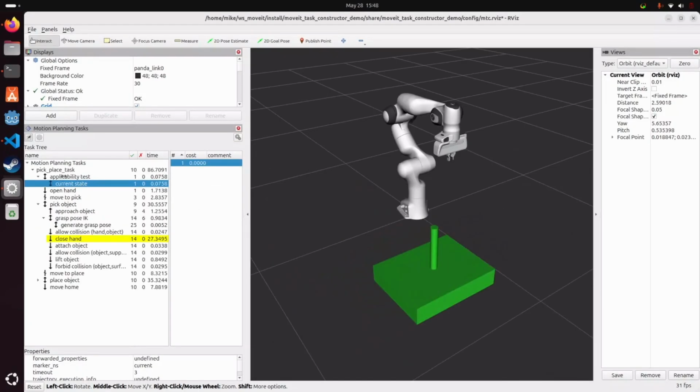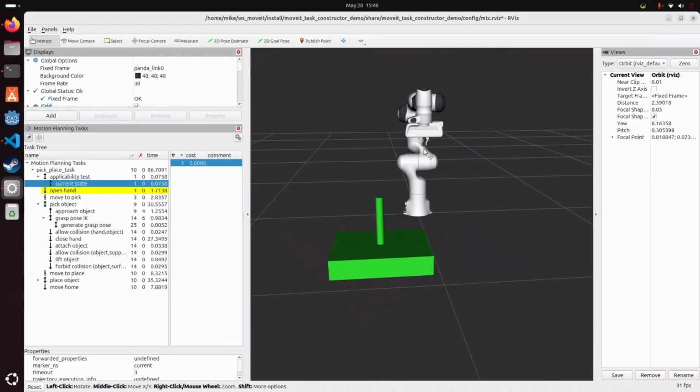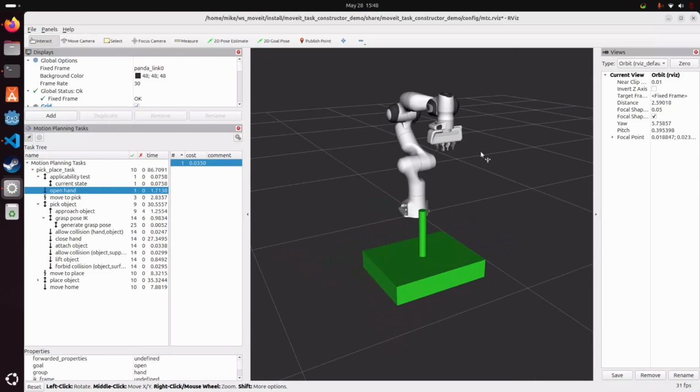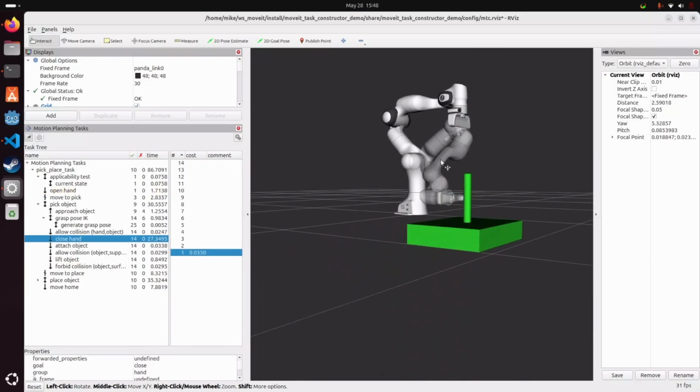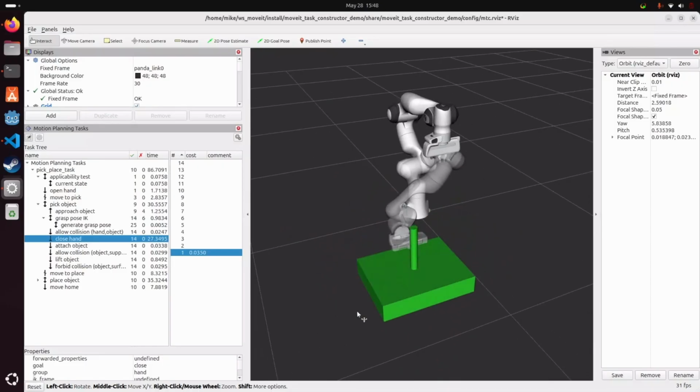So from our task list, we can click on any of the tasks, and on the right, click this number. And it will show us the different visualizations. So you can see that from here, our gripper is closed, and if we click open hand and click the number 1, it opens, and you can see the visualization here. You can see it more clearly if we click on the close hand, because this pose is around the object. So if we click 1, the visualization shows the robot having already picked up the object.